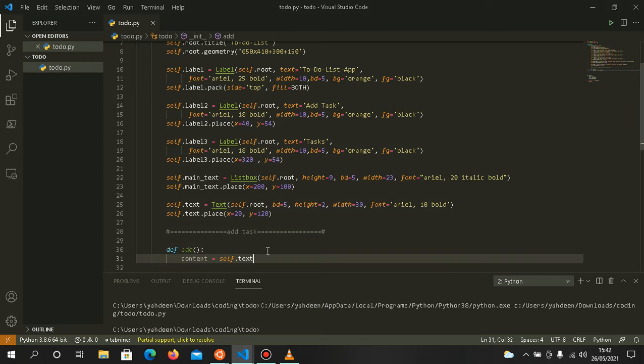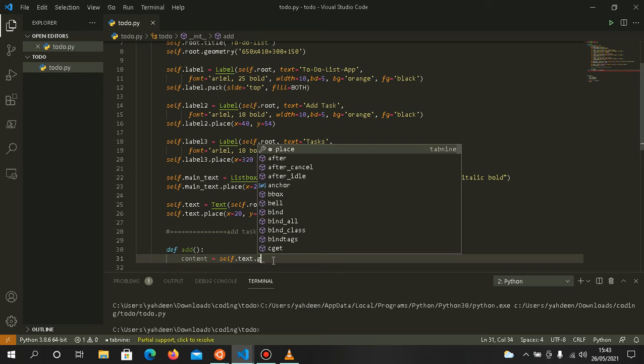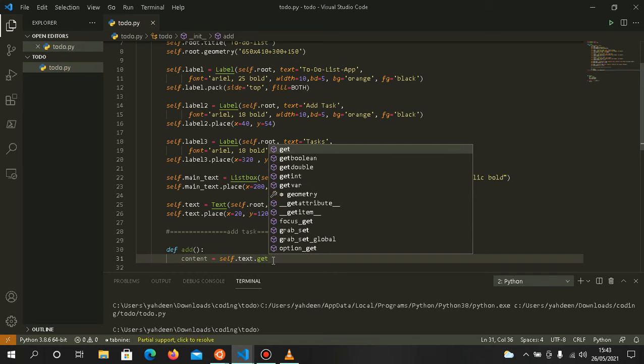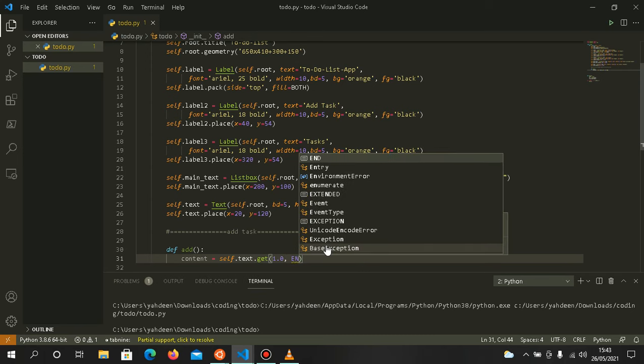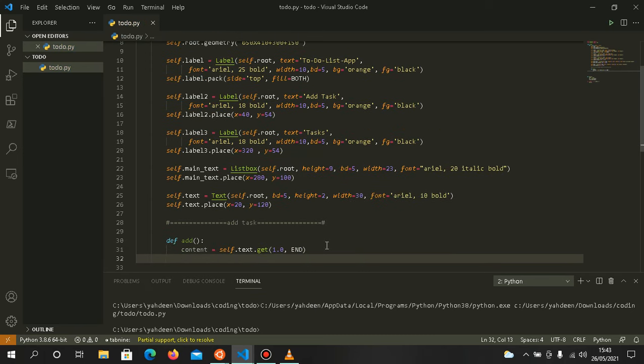So now let's do that. Self.text.get from 1.0, which states from the beginning, so from index 1 right there, and then we want to get it to the end just like that.